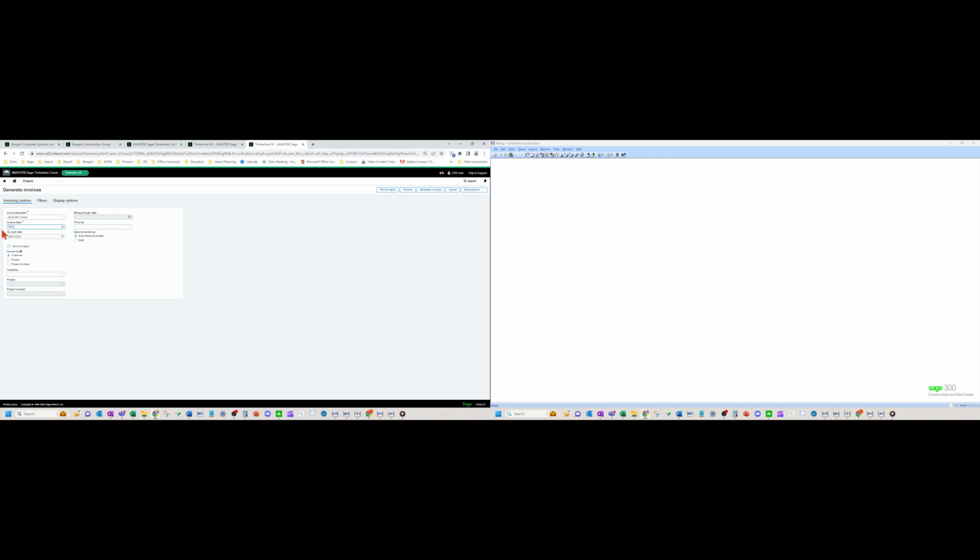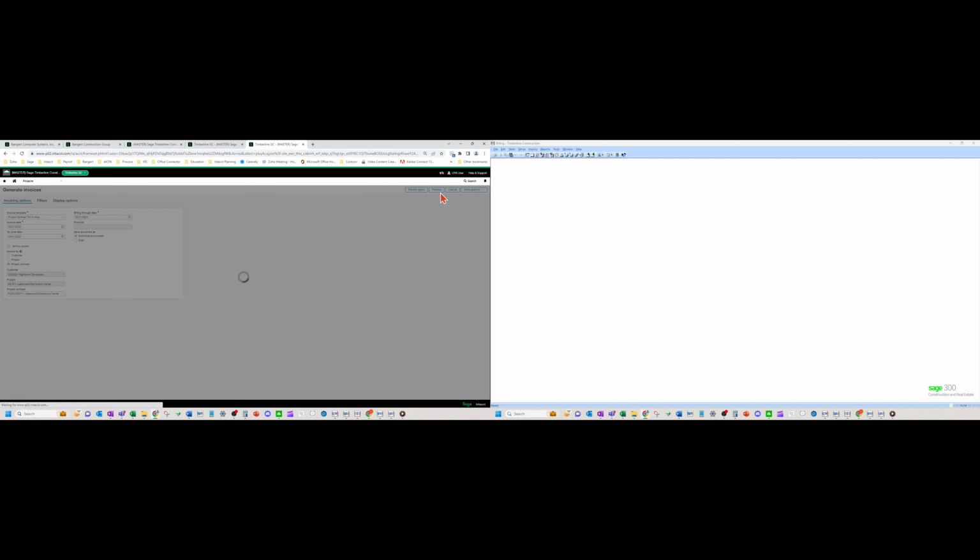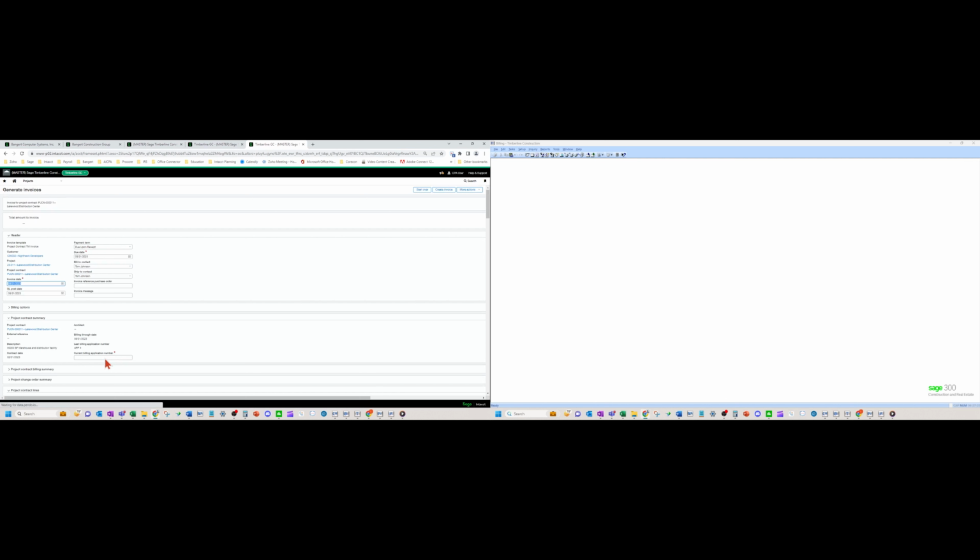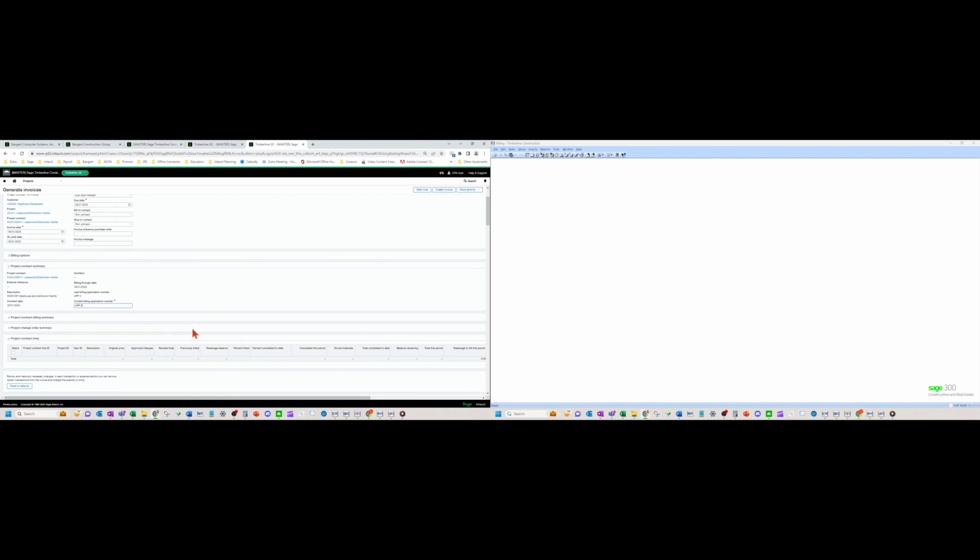Put in some through dates here. I'm going to pick contract 11. And we're going to preview this here. Going to fill in just a required field here, header information that pre-fills, and we're going to scroll down here.